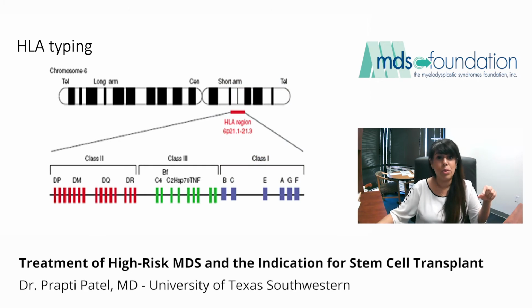So the way we first find a donor is we want an immune system that is different enough to kill off the MDS, but not so different that it starts to recognize liver and colon and skin as foreign and tries to kill that off in the graft versus host disease process. So we want an immune system that's just close enough, and we find that the fingerprint of the immune system actually sits on the 6th chromosome. So every person has a little fingerprint that identifies their own immune system. What we want to do is match that chromosome up with somebody else's as close as we possibly can, so we're reducing graft versus host disease, but knowing that even within a fingerprint that's the same in most areas, there are other parts that will be different. And those differences are the ones that are going to help mediate the graft versus tumor effect.